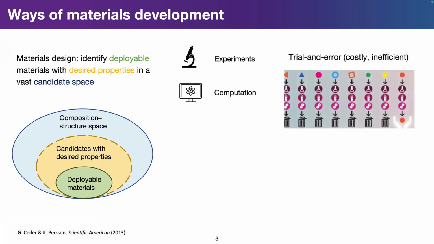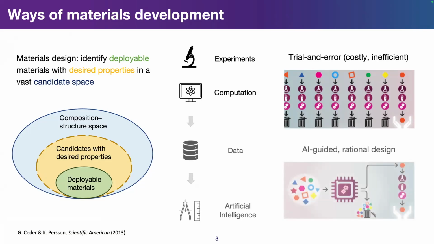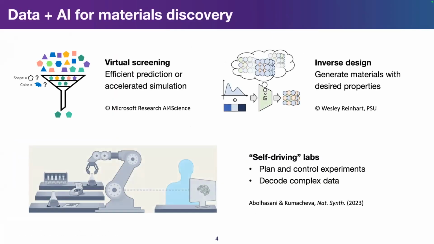So our primary tools for doing this search are experiments and computation. They have worked well. However, the conventional approaches are mainly trial and error, which is costly in terms of both time and money, and also very inefficient. But the good thing is the experiments and computation over the years are gathering a considerable amount of data. And with data emerges artificial intelligence, or AI. So could AI be our tour guide to search this island? Yeah, the answer is definitely yes.